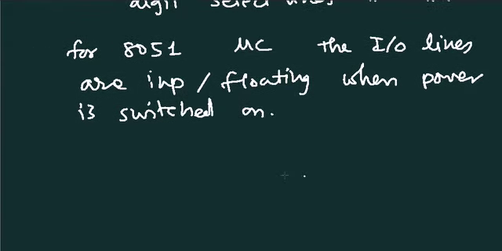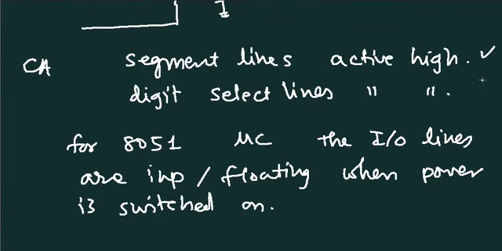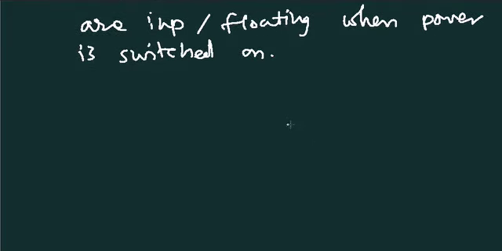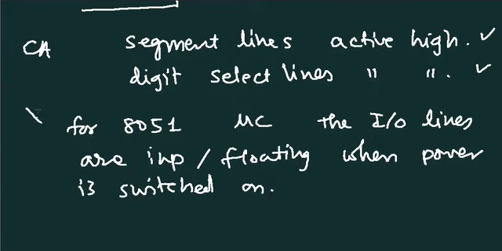And if they are pulled up, the output lines will be high, and if segment lines are high and digit select lines are also high, then all the displays will show all the digits, all the segments glowing at power on. So, which is not correct. At power on, whatever the instrument it is, the display should be off, and it should be showing the correct message, value, whatever it is, whatever we want to do under the control of software. So, therefore, we do not consider this case as a valid case. So, this is a discouraged case. So, this kind of connection should not be used.